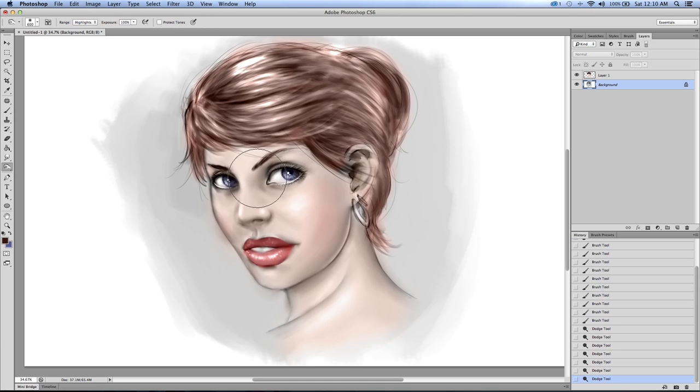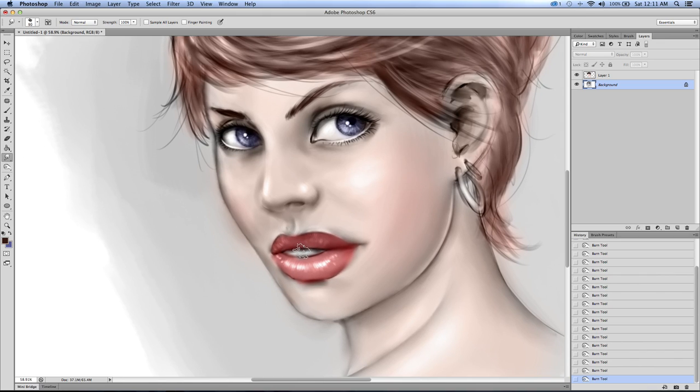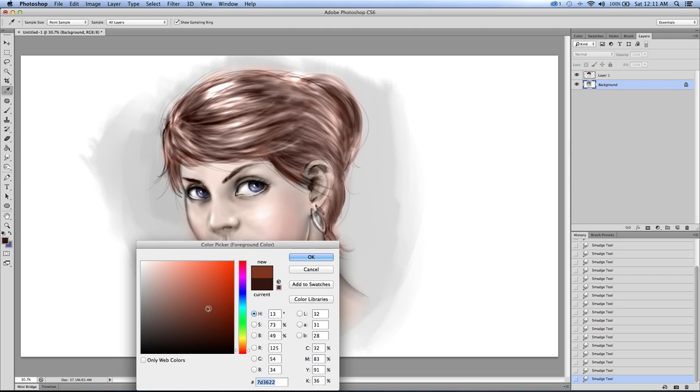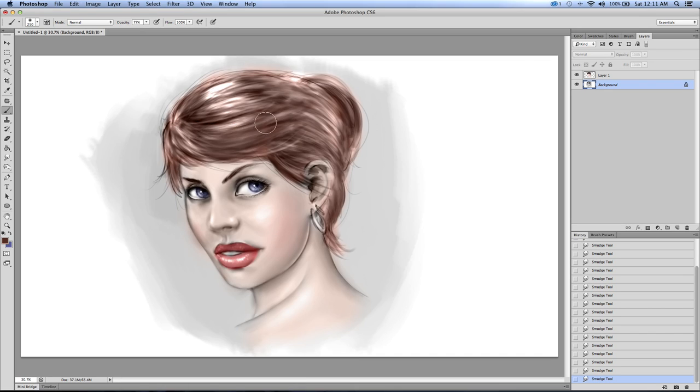The teeth still aren't done but we'll shadow those in. You're going to get a shadow from the top lip anyway, and really just a hint of the teeth at this amount of her mouth being open. Another thing - I hate drawing teeth, it's really easy to get wrong. My fiancée's a dental hygienist so I should be good at drawing teeth, but whatever. My shadows are still a little spotty and off, but hopefully you understand this was more or less just a way to show you techniques and how I go about the process.